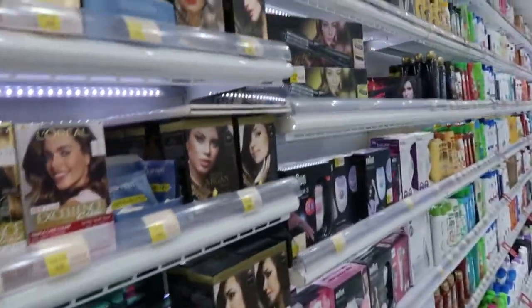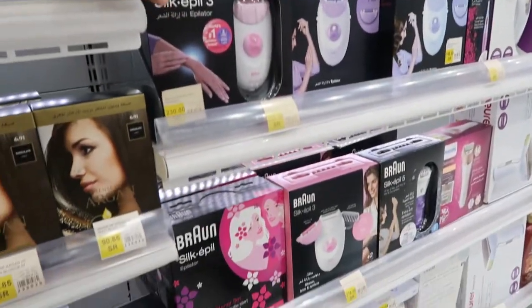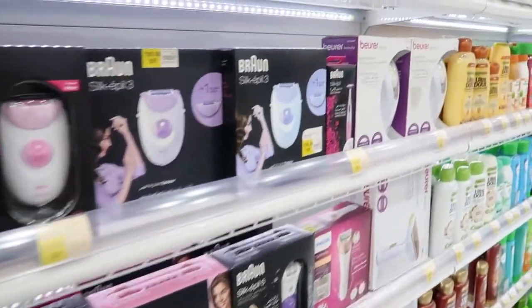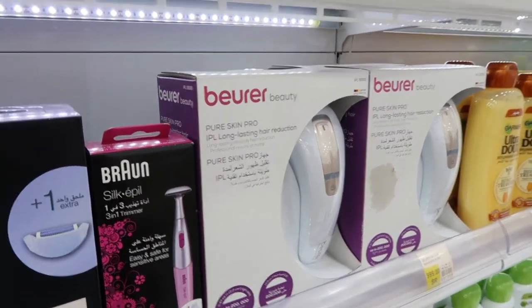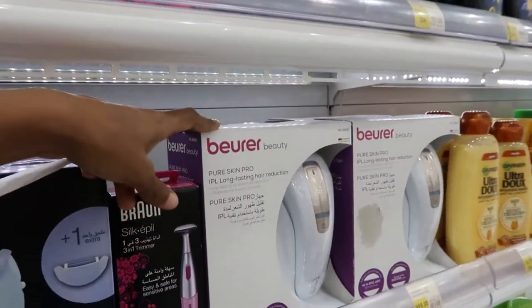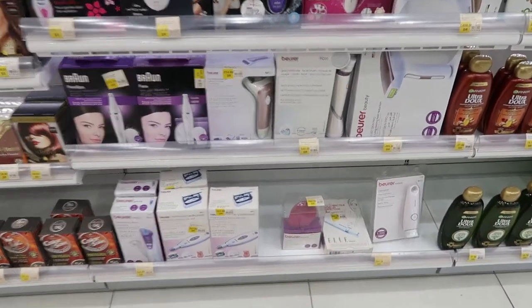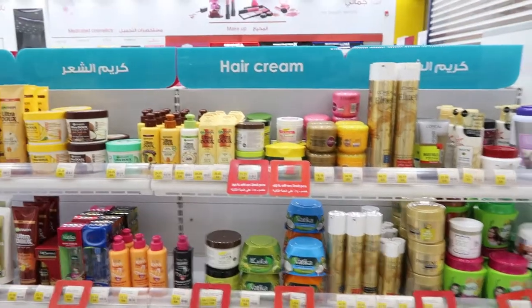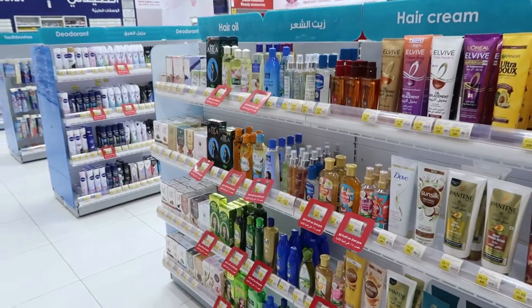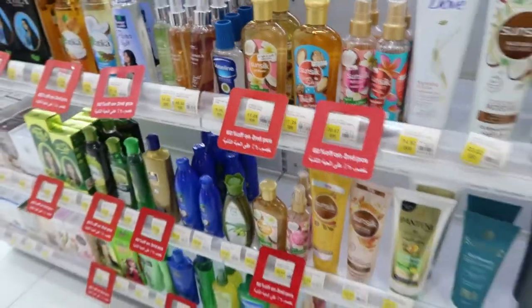And then straighteners — how do we forget the straighteners? So straighteners and blow dryers for the hair. And here are the hair removals — they got the brands. There's also a laser-like device. Here they have hair sprays, hair creams, moisturizers, serums, oils. And they have this hair mist — so if you're going to make your body smell good, you might as well make your hair smell good too.